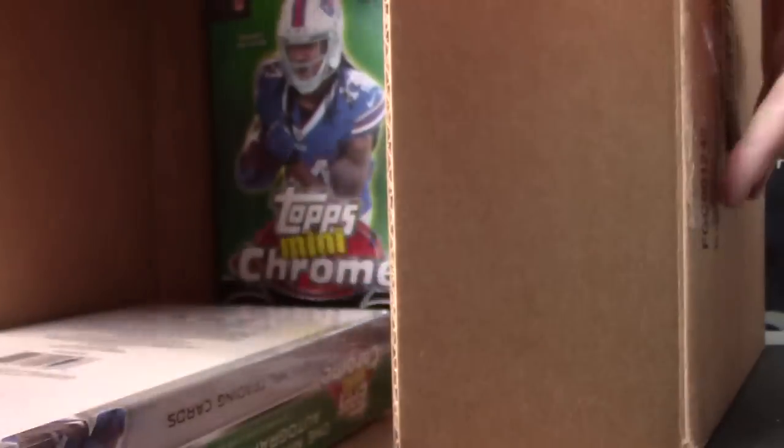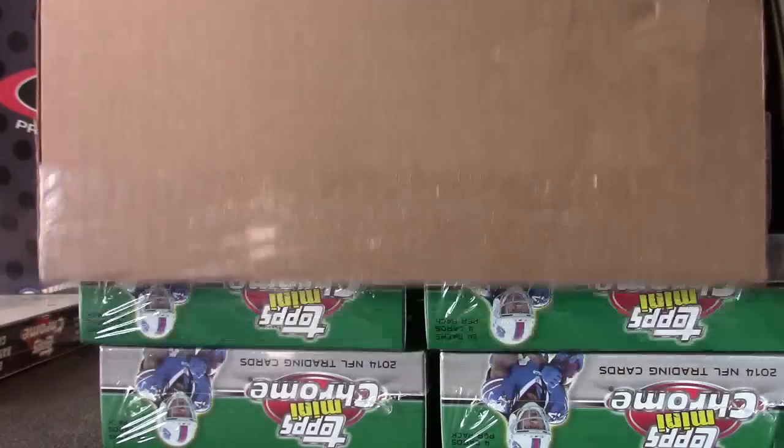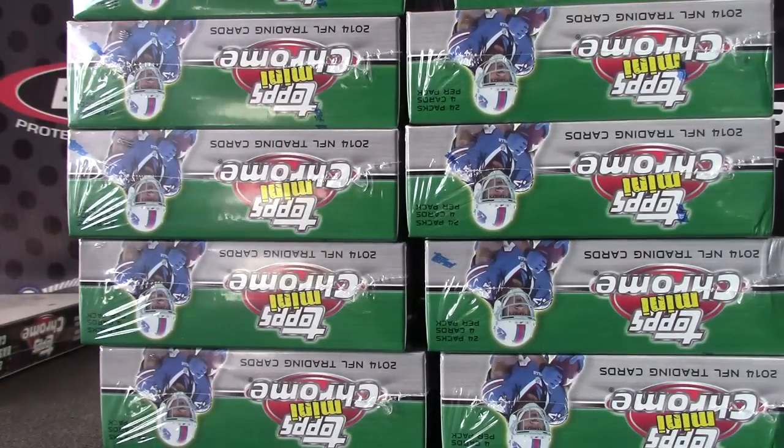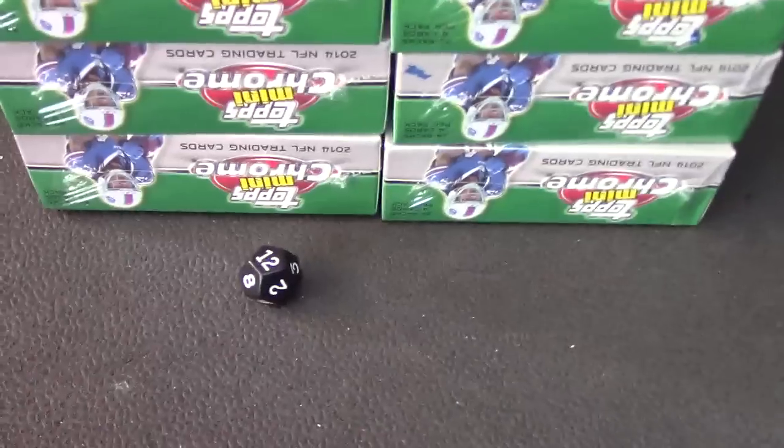It's a chrome mini case, but I had to break it open and ship one. So we have 11 left. One to 11 on this one. We roll a 12.